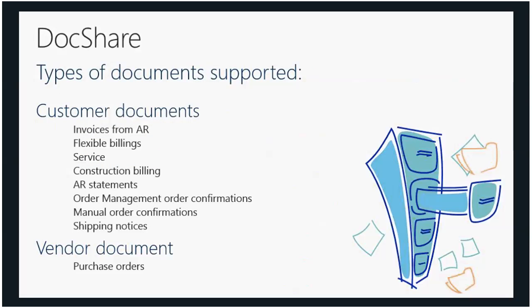Now, what are the types of documents we support? Well, there are numerous customer and, well, one vendor document. It ranges from AR invoices to project flexible billings and so forth. Even to the order management area, and invoices that come off of that can be uploaded, as well as the purchasing document. So those are the types of documents that you have available to send up to these SharePoint sites.